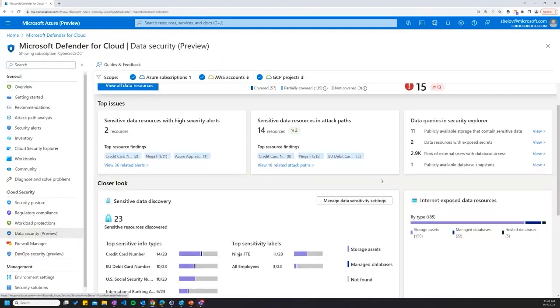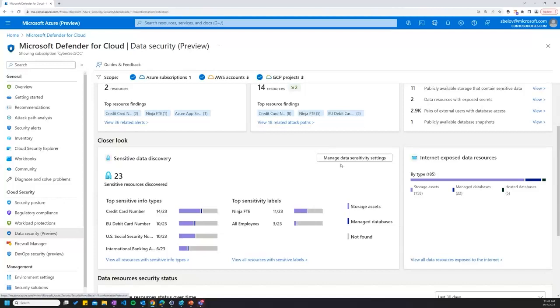Right. Another thing is this closer look portion. It gives us an aggregated view of discovered sensitive info types. How many instances of credit card numbers did Defender for Cloud discover across your data estate? How much labeled content was discovered for storage and database?